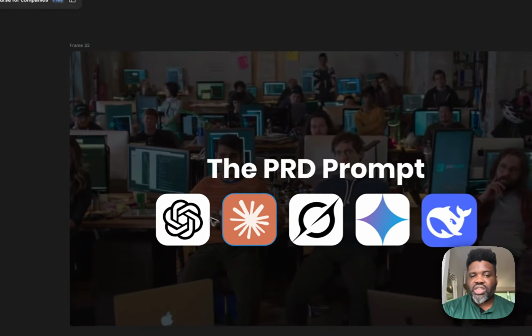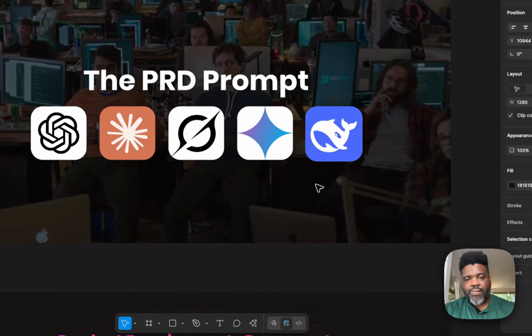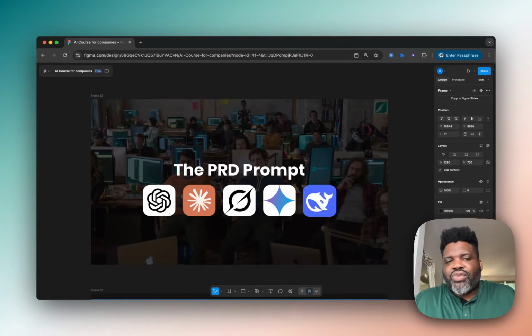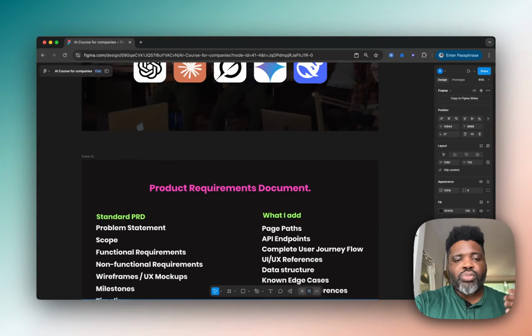You can use ChatGPT, you can use Claude, Grok, Gemini, or DeepSeek. And it will work the same way across all these different models, or maybe you might get different results, maybe better, worse, depending on what you need. But generally, this should be enough for you to get exactly the prompt you need in order to build your application. So I'm going to break this down.